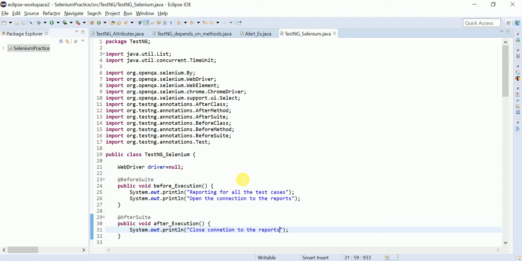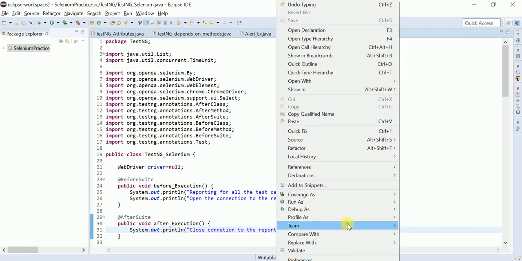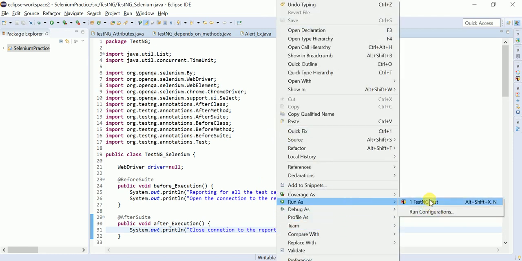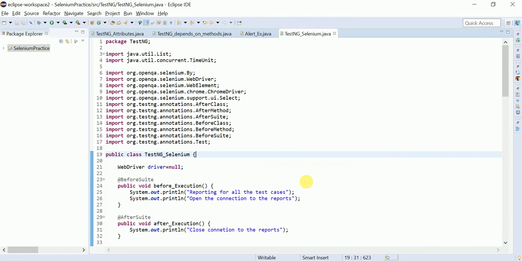In real time we need to execute the test cases without human intervention. We should not execute by clicking the run button. Automatically it needs to execute our test cases. So far, what I explained is right click and run as TestNG suite. That executes one class, but I want to run 10 classes.